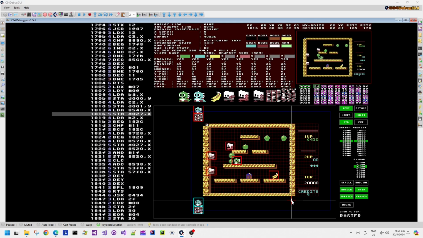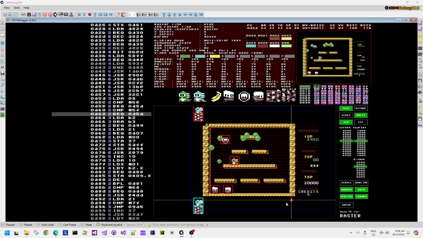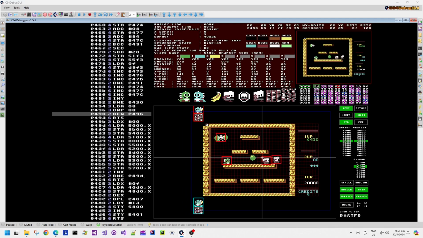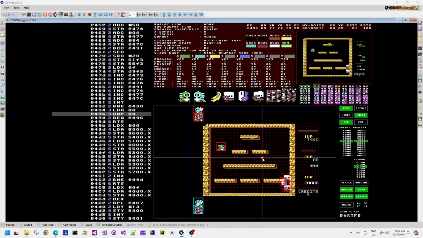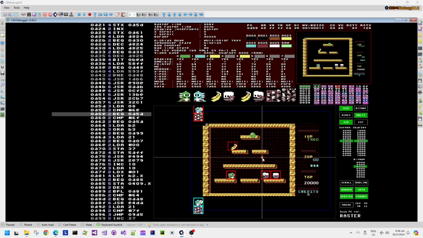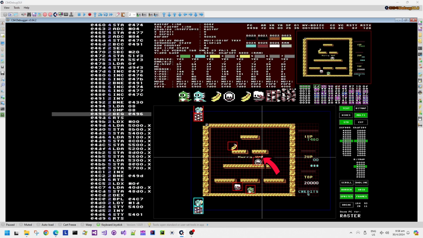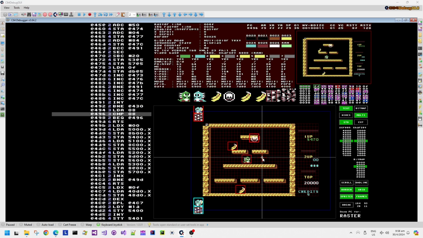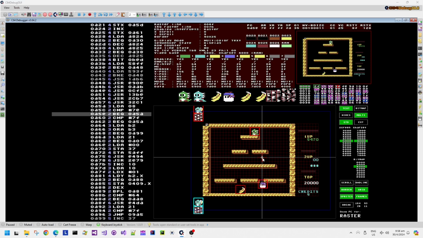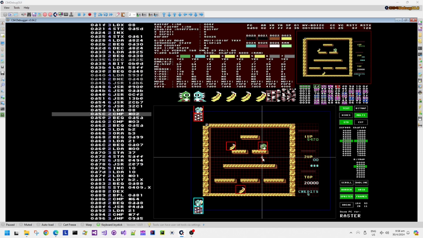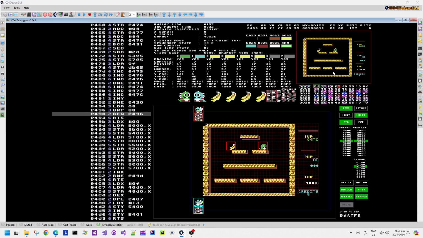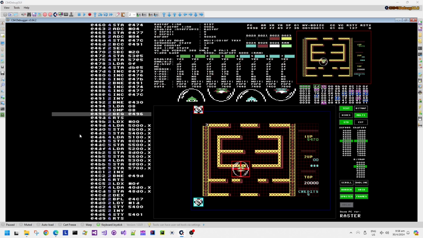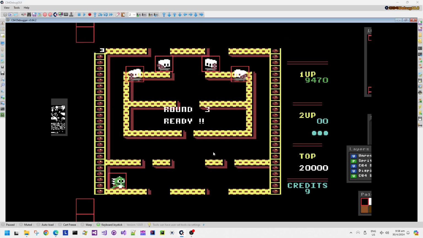There's some scrolling between the level transitions, but that doesn't have all of these bubbles and everything going on in the background, so the game doesn't need to worry about scrolling the screen. It doesn't need to spend a lot of time updating the screen's character-based graphics. You see, that hurry up message was actually masked characters coming in. It wasn't hardware sprites. Anyway, so the game doesn't need to spend a lot of time scrolling screen data, so it can afford to dedicate a lot of time to updating the software sprites.